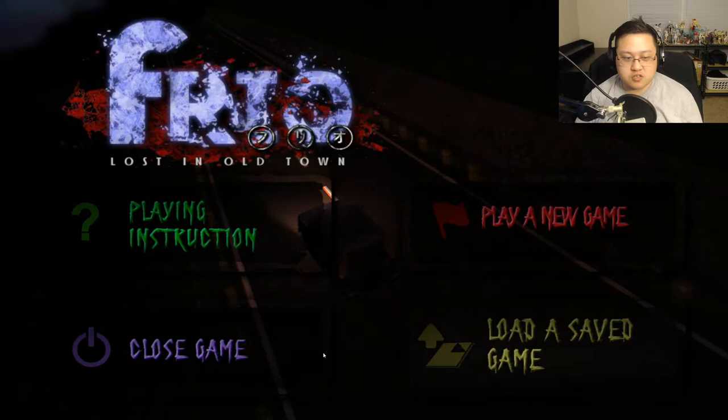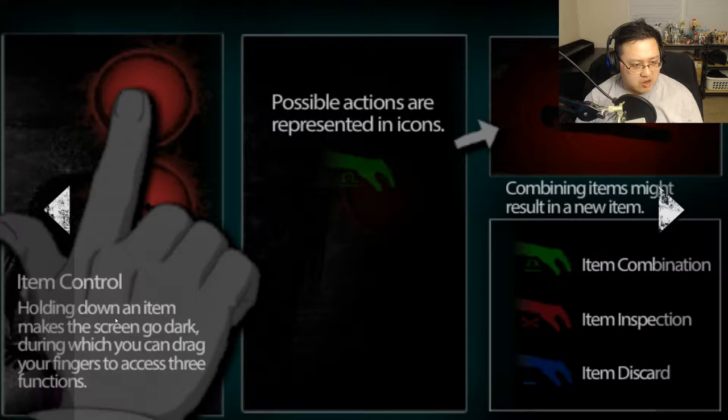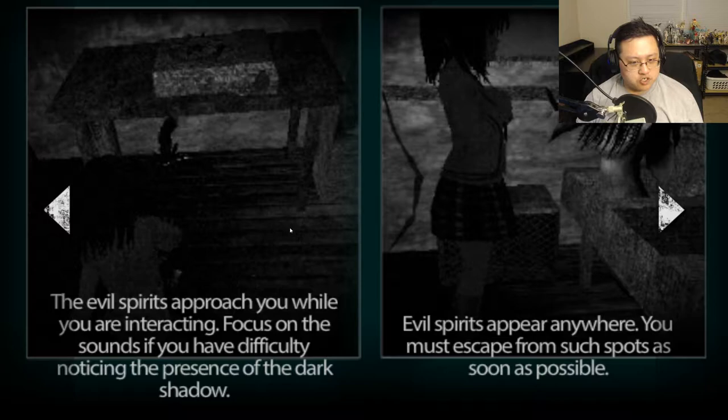Let's look at the instructions here. Item control. Holding down an item makes the screen go dark, during which you can drag your fingers to access three functions. What? Possible actions are represented by icons. Combined items might result in a new item. Whoa! The evil spirits approach you while you're interacting. Focus on the sounds if you have difficulty noticing the presence of the dark shadow. Evil spirits appear anywhere. You must escape from such spots as soon as possible.